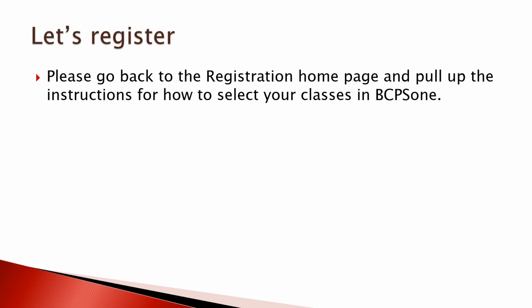So what's going to happen with registration? We're going to send you back to the home page, and there are some other things for you to look at. You'll be able to pull up the actual instructions on what you need to do to register through BCPS1, so have that tab pulled up. You'll be able to pull up your registration form for grade 10 with the classes available to you, so have that in a tab. And then, of course, have BCPS1 in a tab where you're actually going to do the input. That way you can reference these things back and forth to help you get to the point where you're registered for those 8 classes and that one alternate.